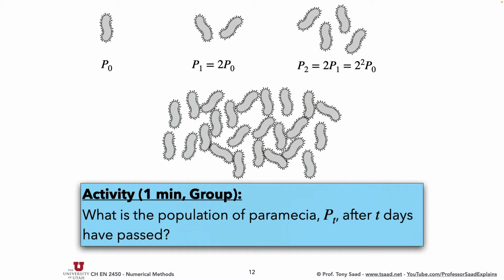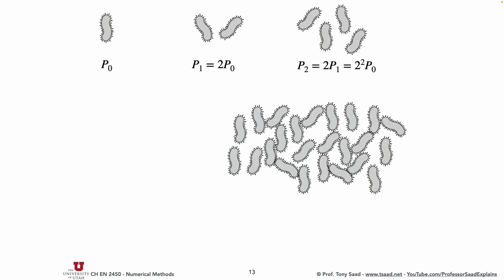It's a simple recurrence formula that you can develop. We're just warming up here. All right, so I hear an answer here, Danner? It's going to be P0 times 2 to the power of T. And how did you derive that? Okay, I agree. Let's see how they got the answer.